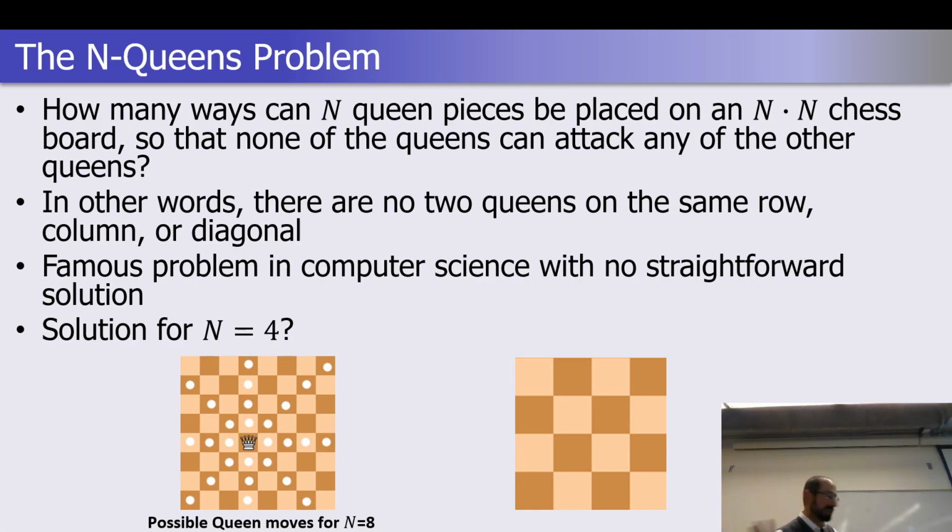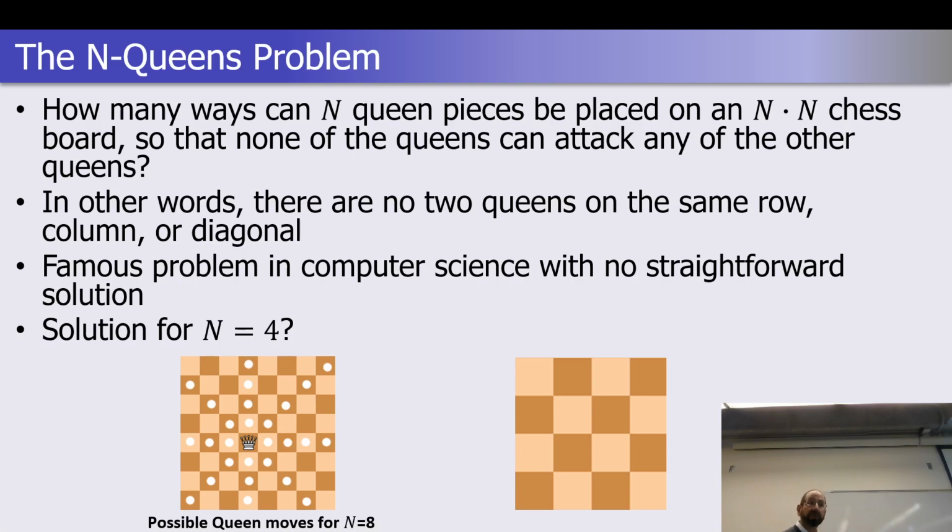Just in case we're not chess experts, and I'm okay with that as well, the queen is the most powerful piece in chess, because it can move as far as it wants or as short as it wants, horizontally, vertically, or diagonally. So if you have your queen placed here, these little white dots are indicating all the other spots that the queen could attack if there was some other piece in any of those white spots.